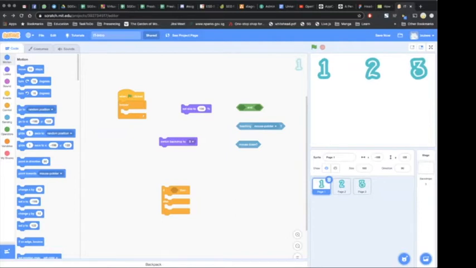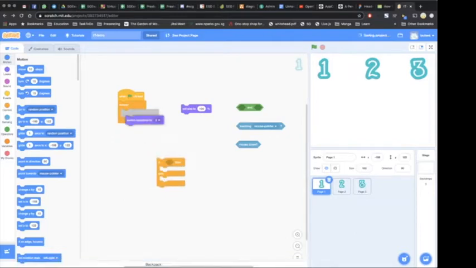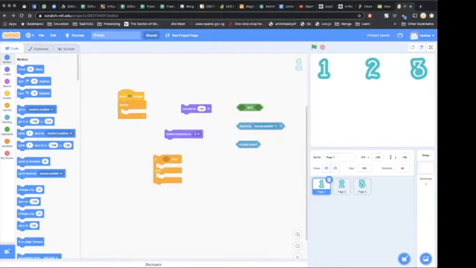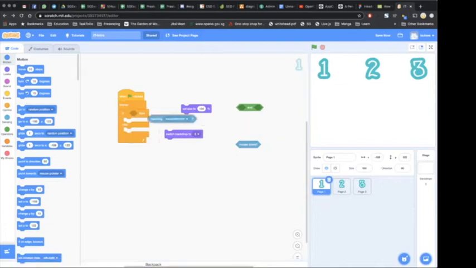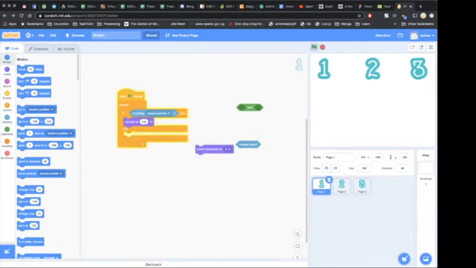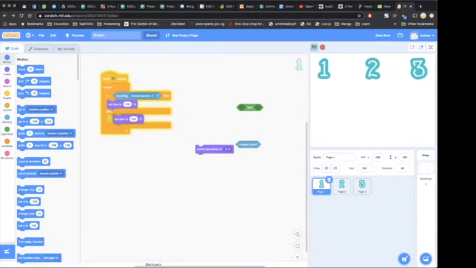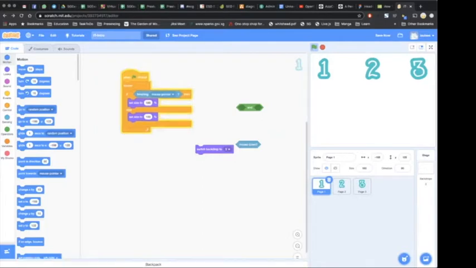And when I press on it, the background should change. So what I'm going to do is just do this. If you see the shapes, they basically have some meaning. If this thing has a dip like that, it means it can fit into any of these blocks. If it's a diamond shape, then it can fit only into the diamond blocks. So I'm going to do this. And so this is like programming, but I don't actually have to type a lot of stuff in order to do this programming.